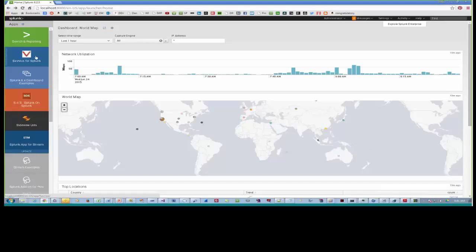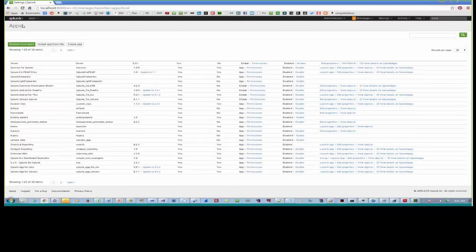Once you've installed Splunk, or you're in your Splunk Cloud, you will then go to the apps. You can click this Manage Apps button here, and this will take you to a view where you have your apps, and then you can install the app from a file, or you can browse the apps from Splunkbase.